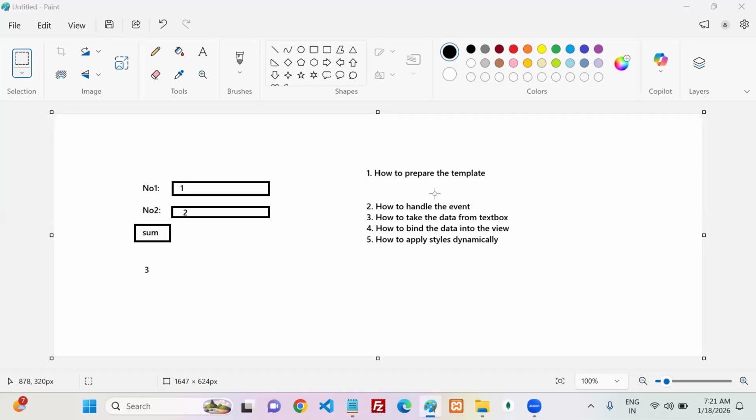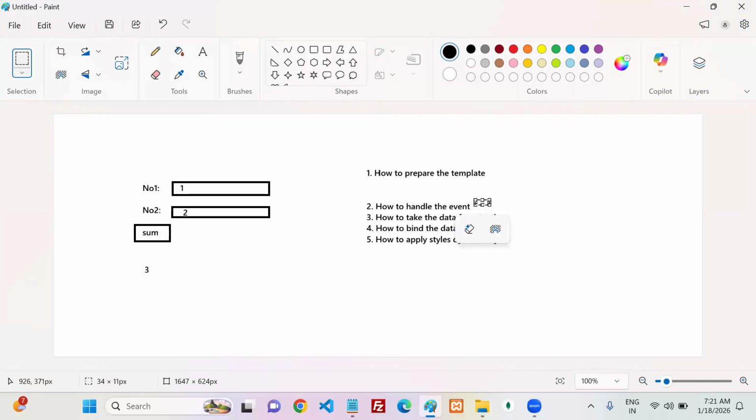So let me run our application first. Okay, our page. Yesterday we already completed how to create the template. Now let's run this one. So this is my template.